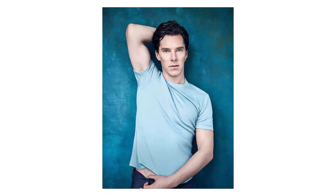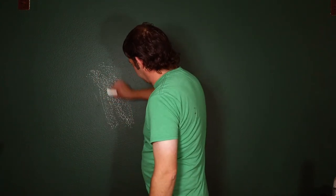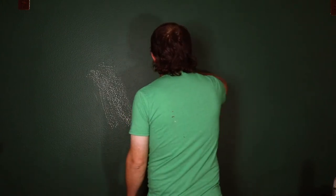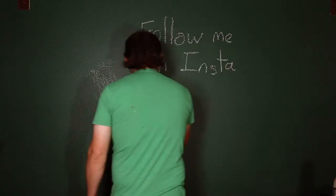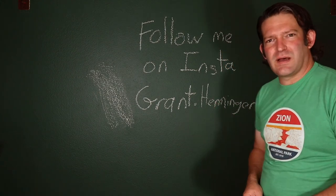So here we are — I've moved my desk out of the way so I can be right up against the wall. I have my chalk, and we're just going to chalk up the background a little bit and then erase it to give the wall a little bit of texture. Looking back at the photo, there's a little bit more chalk under his arm that is raised up. I'm going to mark right about there and put a good deal of chalk in that spot, which is going to be under my arm. Then everywhere else gets a fairly even amount of chalk. Let's erase it now.